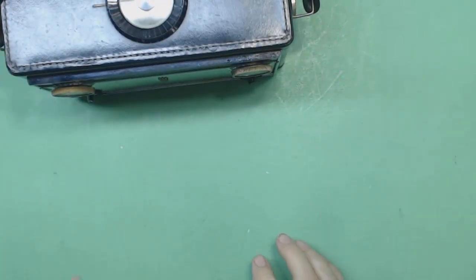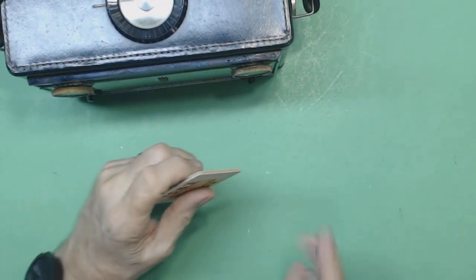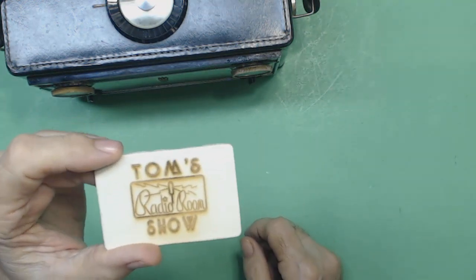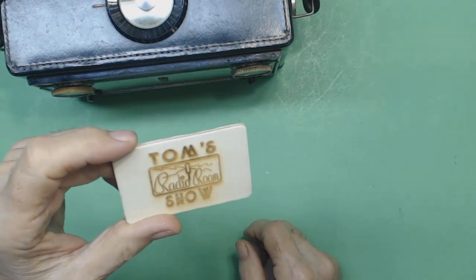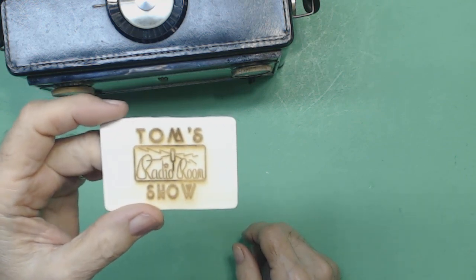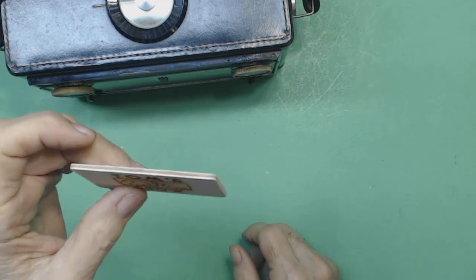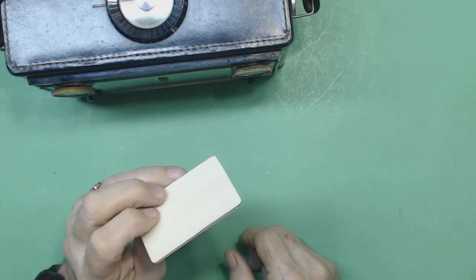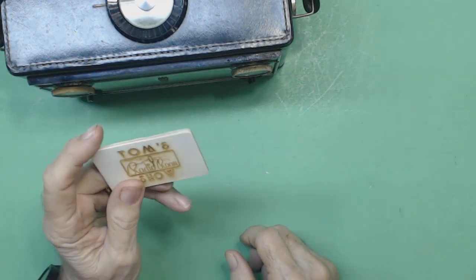Oh, now I'm going to show you this. And I'm just going to briefly tell you what's going on here. This is something that I made, and this is my first attempt at this particular design. This is balsa wood. Pretty thin. I think it's either 3 or 5 millimeters.